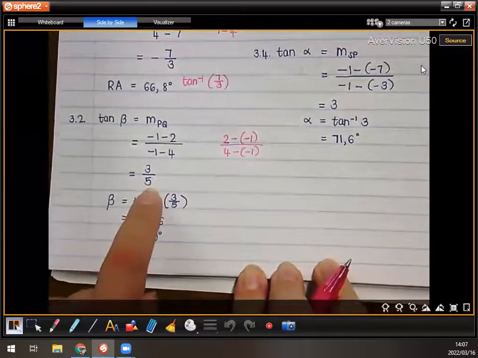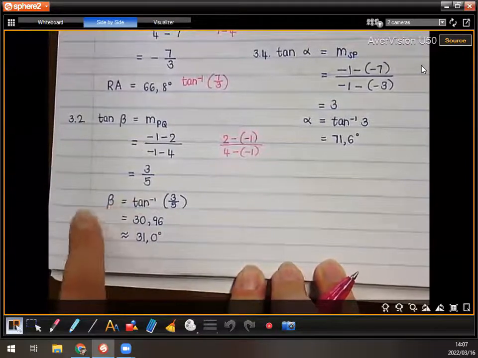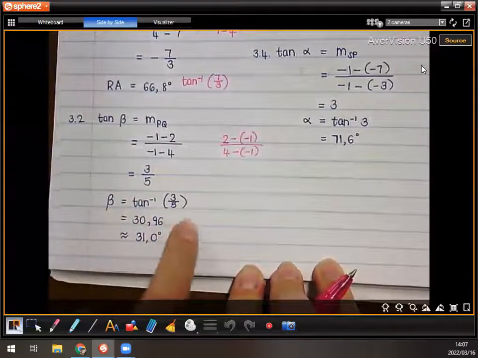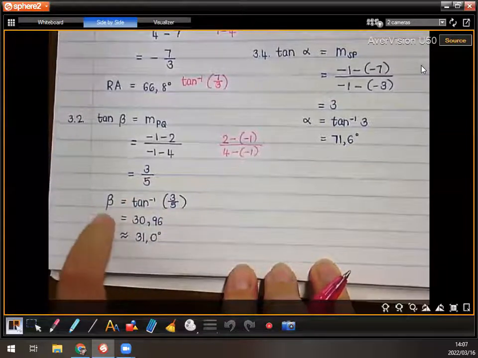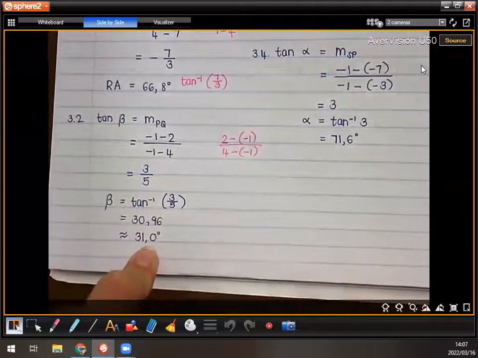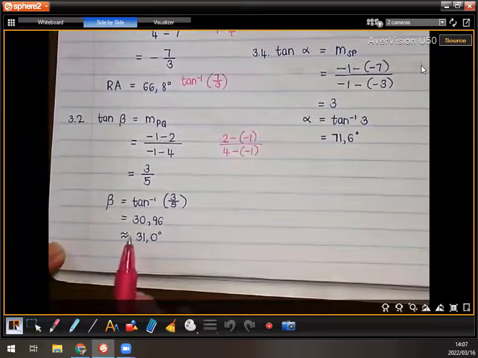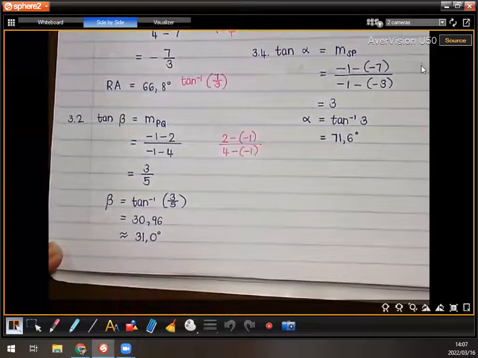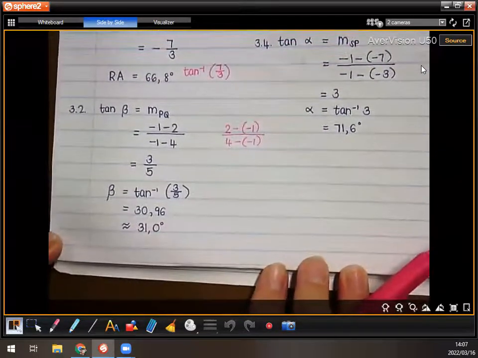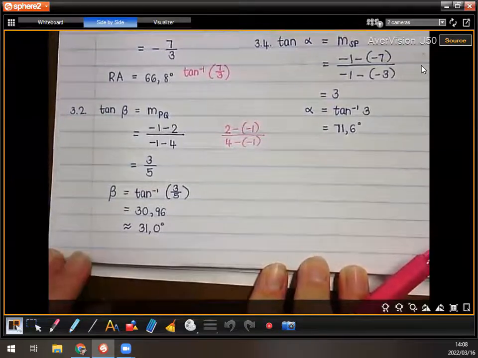Now that's because it's a positive answer. You're not going to do a reference angle, right? You're not going to do RA. If your gradient is positive, your angle is going to be what you're getting when you do shift tan. So you're not going to write RA. That is just going to be your angle. Because they said in the instructions for this one to round to 1 decimal place, we have to round that to 31.0. Normally it's 2 decimal places, but they say 1 decimal, and that was 31 degrees.